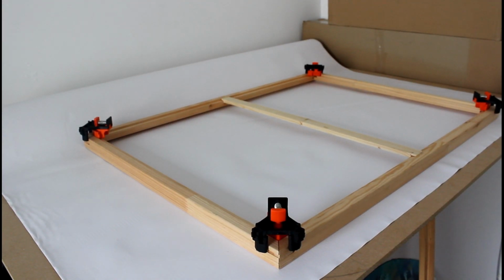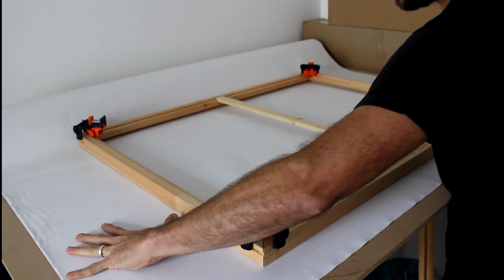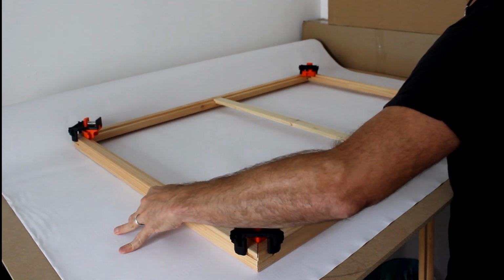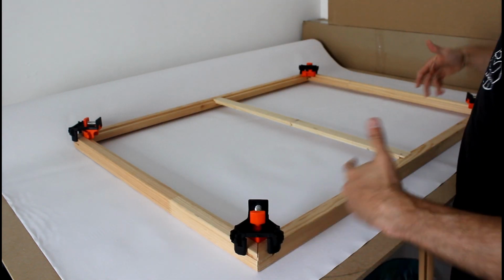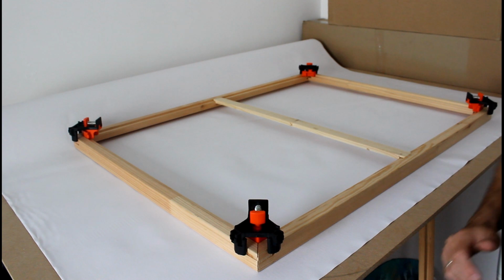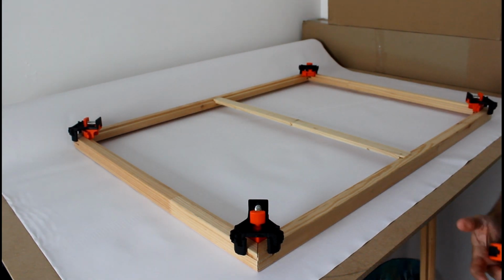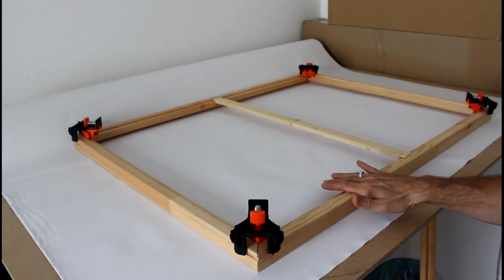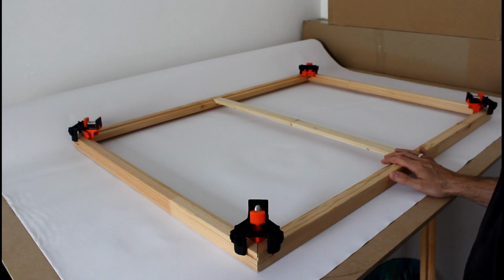So as you can see, there's a gap on either side. I'm going to let that go actually today. I'm just going to put it in the center, push it a little bit further out, so I've got a similar sort of gap all the way around for this one. So this is 16 meters. I've got 15 canvases. I was hoping to get them all within this. In theory, I should get all 15 of them done if I'm careful, and then still have a bit left over. We'll see about that, I think.